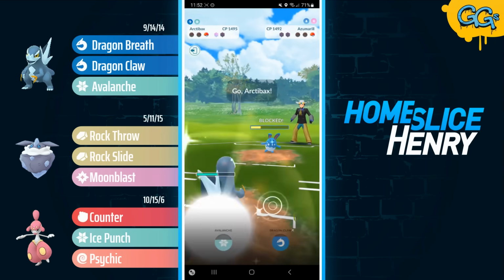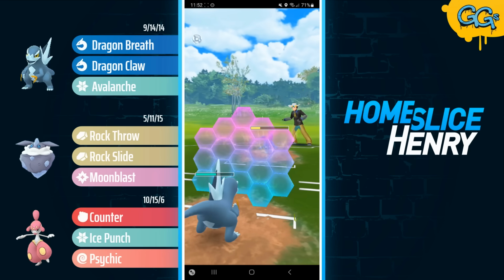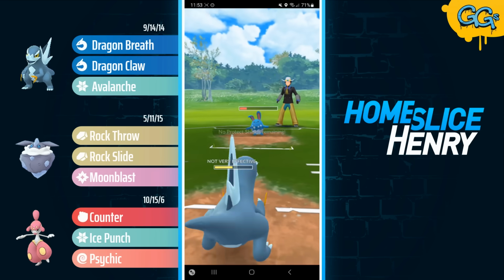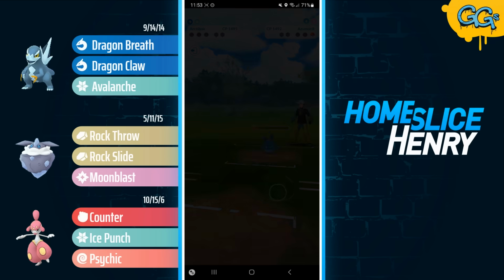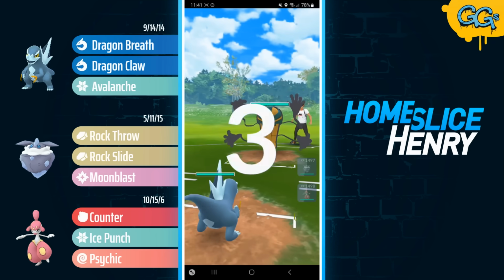They shield the Ice Punch. In comes the ARCTIBAX. And I believe I can win this. Avalanche does slightly under 25%. I'm farming up with the ARCTIBAX, but I miscounted. I thought they had 1 less bubble than they did. If I threw the Avalanche on CMP, I think I just win that game. That is a tremendous throw on my part.